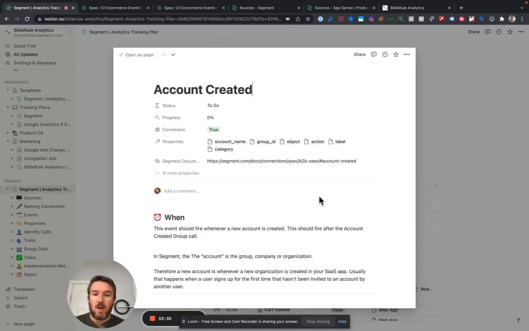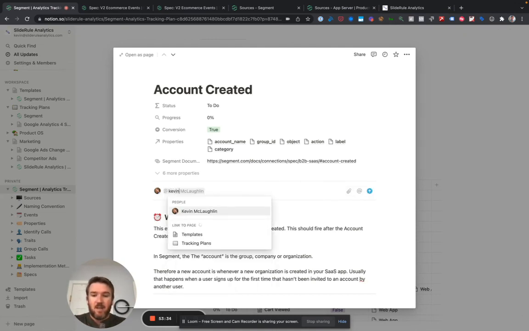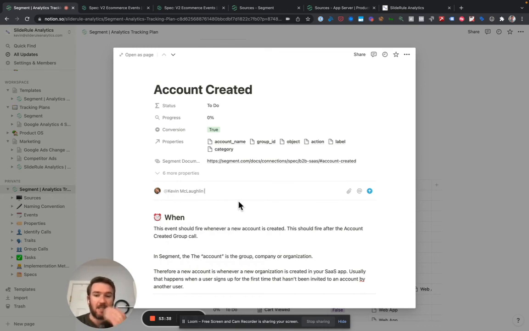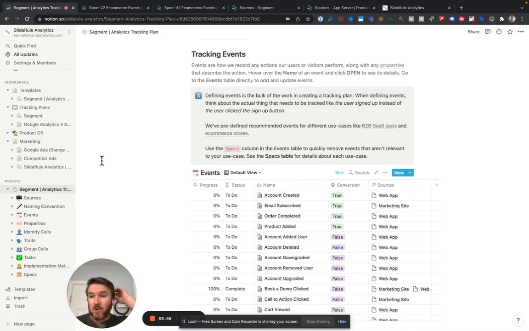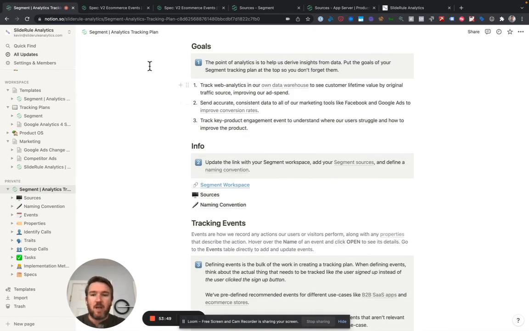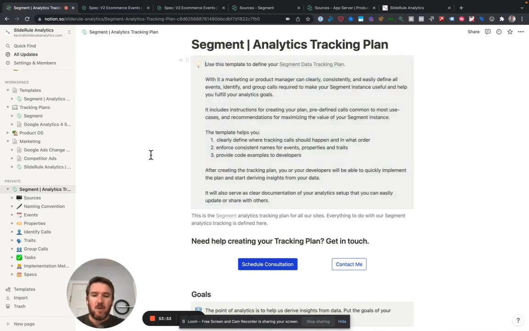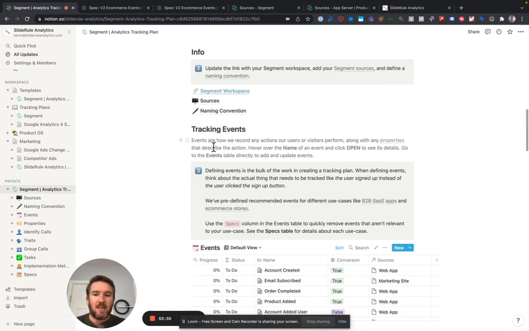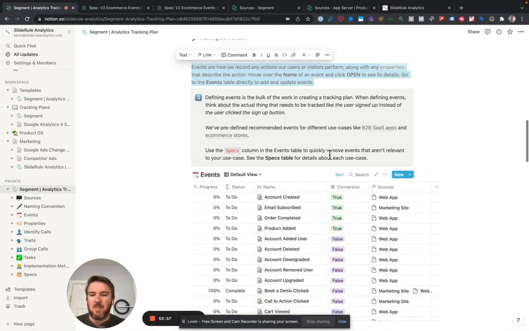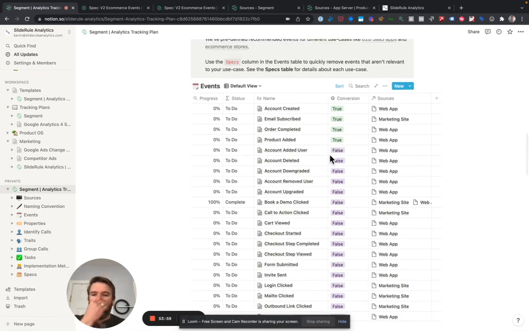I really strongly recommend that if the developer has comments, they can flag you in the comments directly here, so that way you have the context and everything, and you can respond directly there. It also adds some traceability. That's a useful feature of creating a tracking plan in Notion like this. Feel free, of course, to delete any of this information that's no longer relevant to you. I would recommend leaving the things in gray because that's the documentation of how to use this.